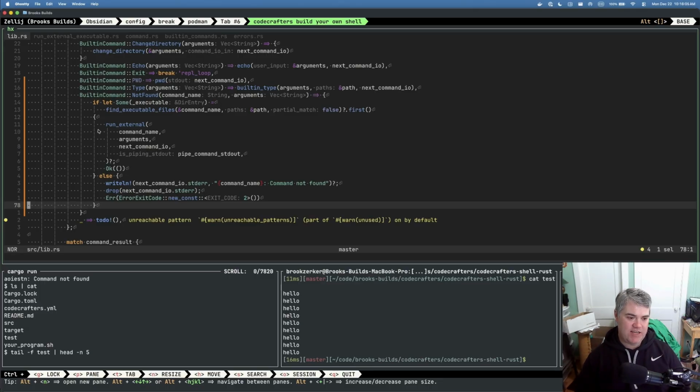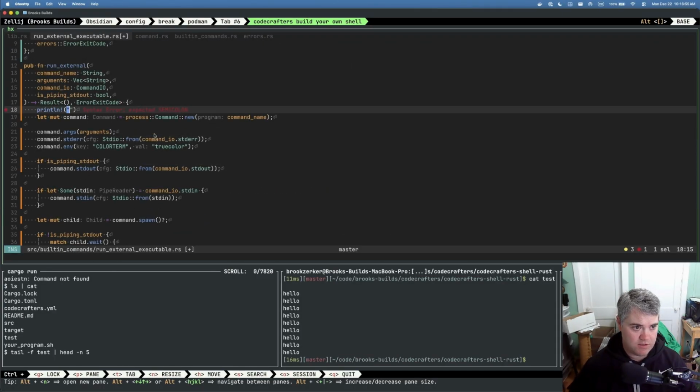So tail -f, I don't want it to finish running. So this is where maybe potentially a thread comes in. Do I need to throw each command into a thread? That way it could run behind the scenes and do its stuff while we're waiting on the next one. Because I'm curious now, are we even getting to head? So here we are in our run external, about to run command name.